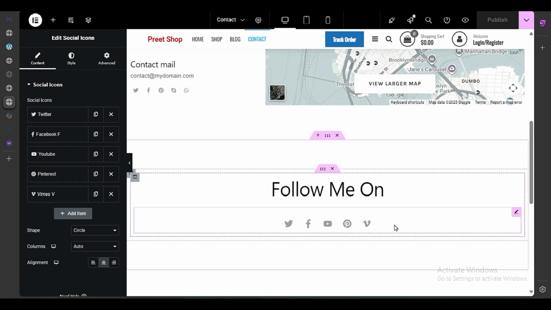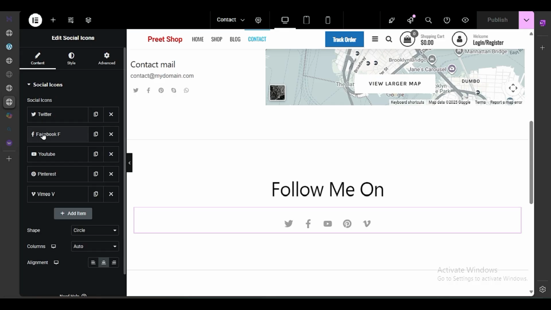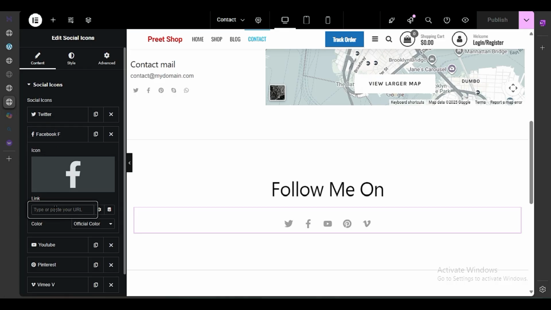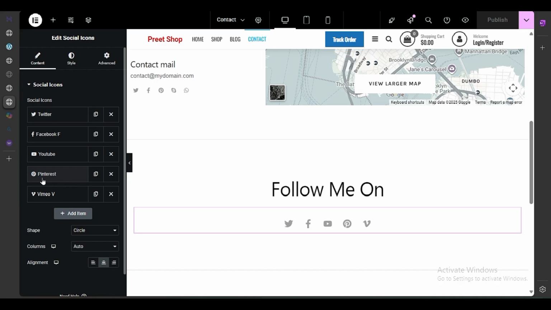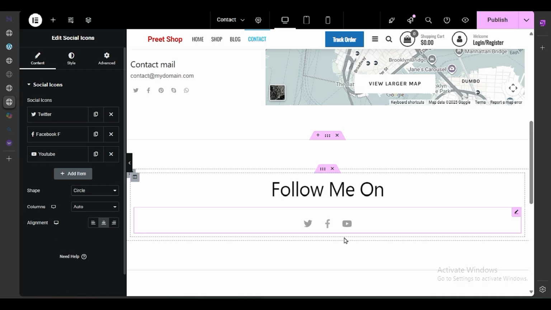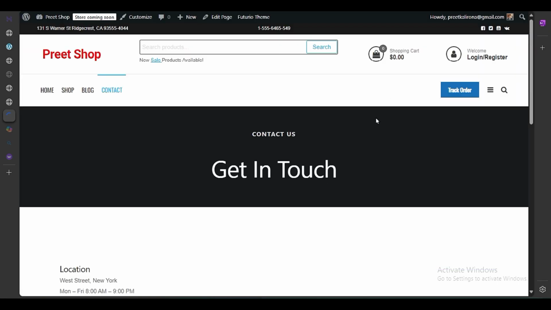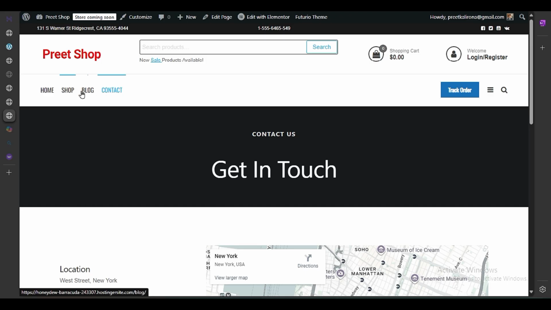Follow me, click on the links. Everywhere on the website, when you see links and you're customizing with Elementor, click anywhere here and you will see options. Just click one by one and you will see the link option. For example, Facebook, click on Facebook and put the Facebook link inside the link box. If you don't want to use any of these, like Pinterest, click on X to delete the icon. Okay, I want to keep 3. Okay, what else? If you have any question, just let me know in the comments, guys.